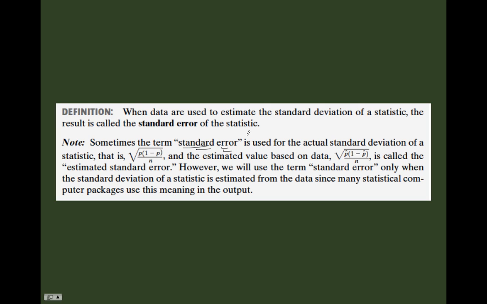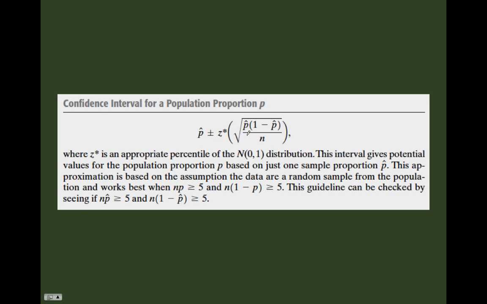So the standard error could mean that we're using the true proportion, or it could mean we're using the actual estimated proportion. But the standard deviation that uses the p hat values is always called the standard error. And I think that's more of a convention, really. And what ends up happening now, since we don't know the true proportion and we're estimating it, is that our actual formula for the confidence interval involves only p hat values. Now, the z star value we've talked about before in a different context. Z star is the appropriate percentile of the standard normal distribution.